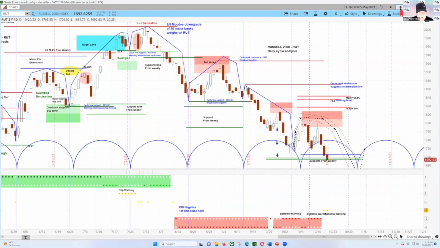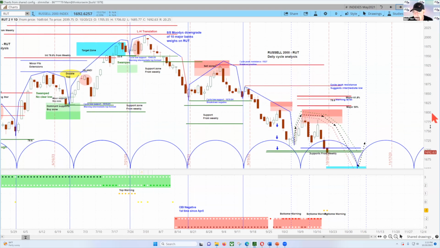And on the bottom now, I have the market condition, the option bias indicator. What the option bias indicator tells you is, if you were a strategic option trader, how do you want your biases to be? And when it's in the green area, as you can see, dark green or light green, it's positive. It's likely to be moving to the upside, and little blips to the downside are likely to not be able to continue going down. And here where it gets to orange, as you see right over here, it warns you that it's an extreme and a top may be forming. And you could see that happen right over there.